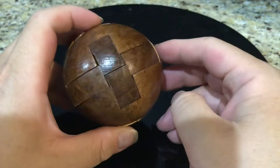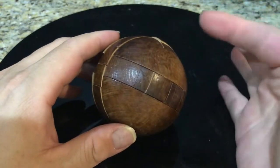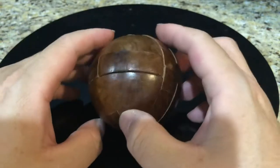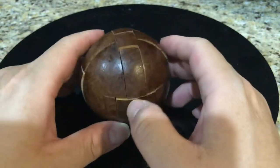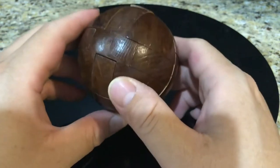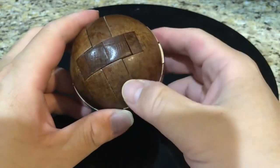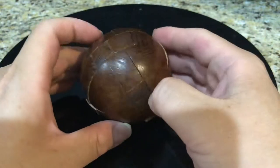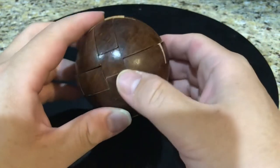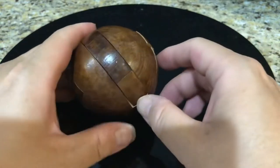The javelin is a metal disassembly puzzle which is frankly a little trivial — I'll put a short video of that up later. The shot put here is a bit more interesting in my opinion. This is a wooden ball they call it the shot put, at least in the True Genius line. The idea behind these puzzles is all very similar, whether it's a wooden compass or a cask or a barrel — there are these interlocking pieces and you're supposed to take them apart and then put them back together.